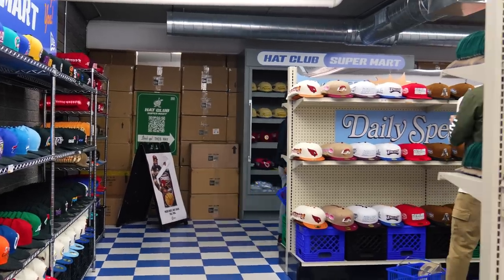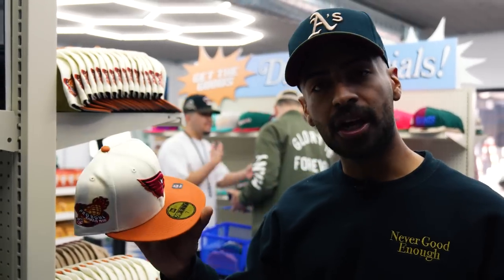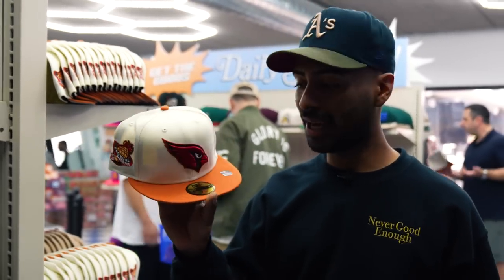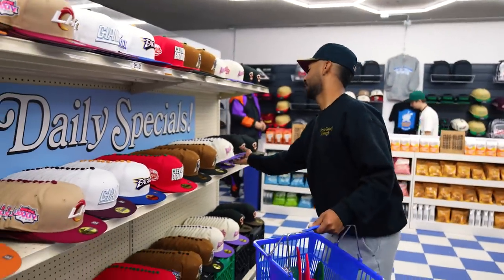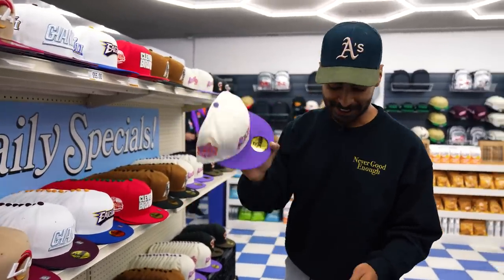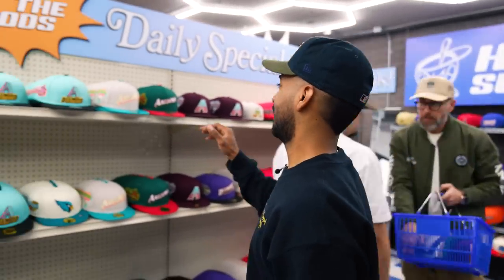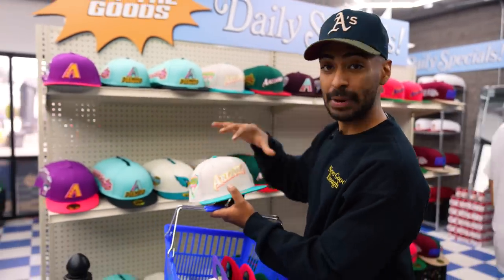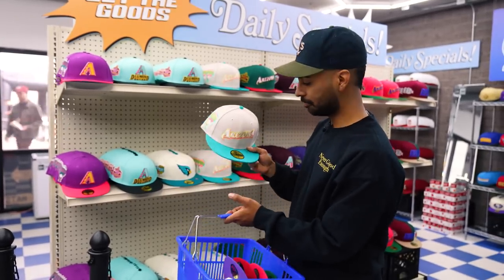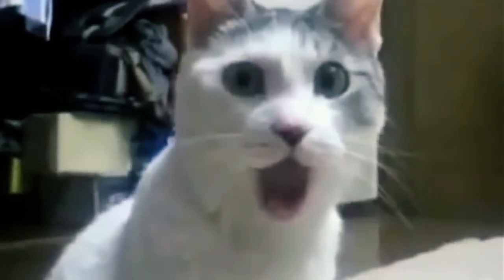I got three Arizona hats — green, purple, and pink — but I want other teams too. At the same time they did a good job with these Arizona hats. This is another Arizona Carnals hat, and I'm thinking I have a lot of colors, so it might be nice to balance it out with some white. I like the orange on it — put it in the basket. We do need some white. Another Arizona Diamondbacks hat. This one's fire — cool clean colors, yellow and pink. That gray and the teal are different from the other hats. We just dropped about $786 bucks. Now we need some shoes — let's get to work.